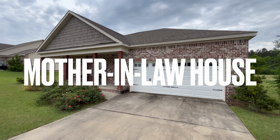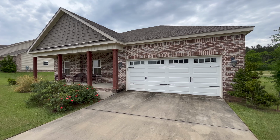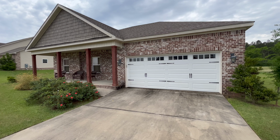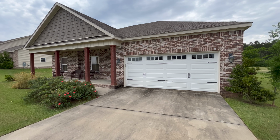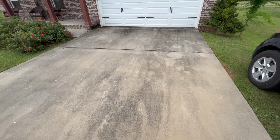This is absolutely a gorgeous house. I say it all the time. This house here, if I could pick it up and move it to where I live, it would be amazing. Four bedroom, 3 bath, 2.5 bathroom house, two-car garage, long driveway. But anyway, let's get straight to it.